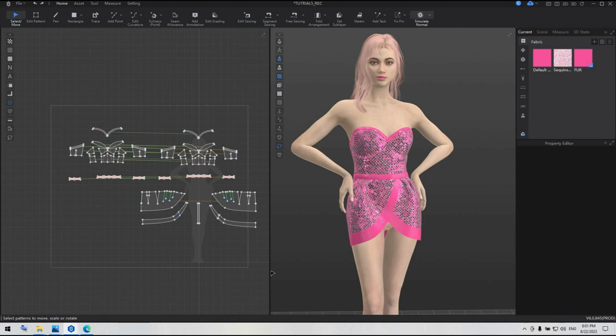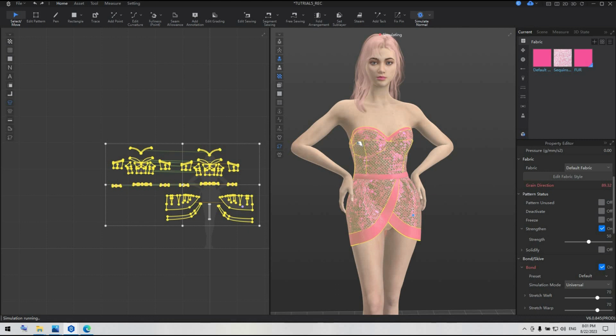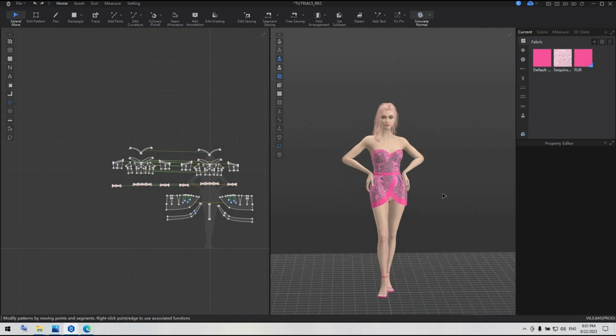That's it. Okay. We're done with my pose.